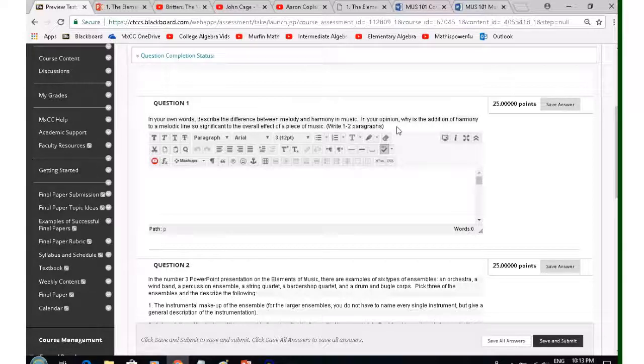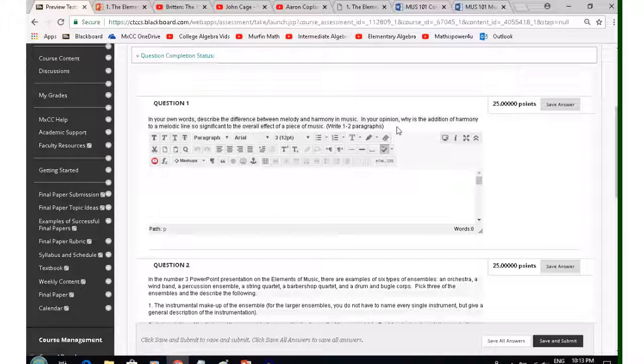So I expect these answers to be very good, very well thought out and well written. You don't have to be an expert writer, but try to have good grammar and good spelling and all that kind of stuff, and really put a little bit of thought into your answers. And also make sure you're not plagiarizing from the internet or from the book. It's very easy for me to tell when a student is writing an answer versus when they're pulling something that a musicologist has written.